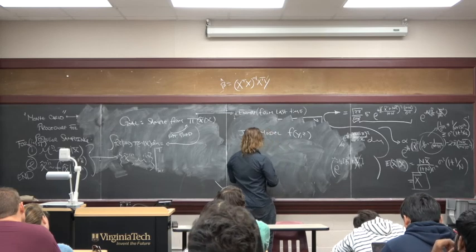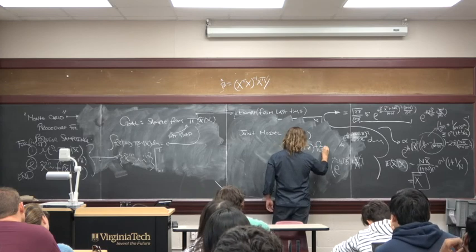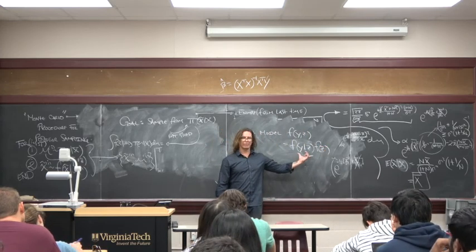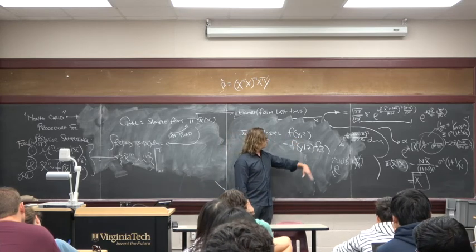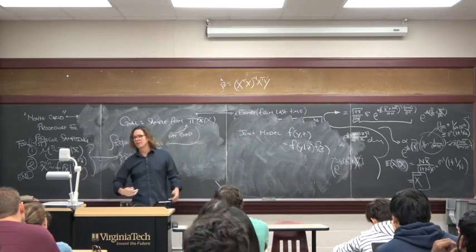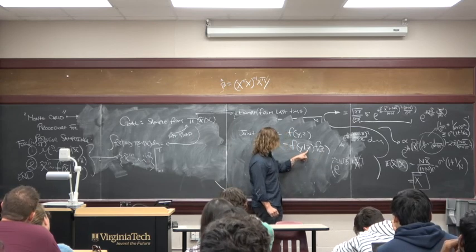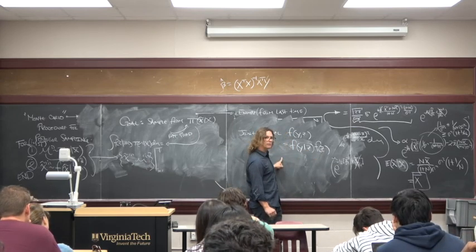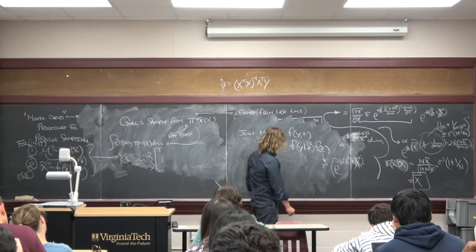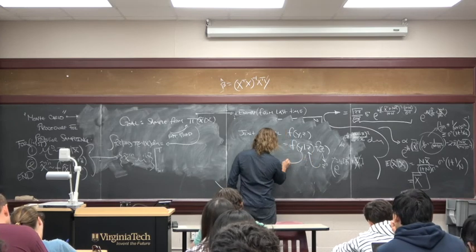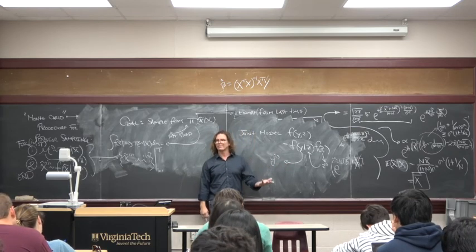I can write down this model as f of y given z, times the margin on z. That's exactly the same thing. So how do I get this margin right here? I integrate over y. How do I get this conditional? I integrate over the margin on z from the joint. And so what I can do is I can sample a z_i from the margin, and then I can plug it into here, and then I can sample a y. And I've just got a joint. It ends up doing the exact same thing.